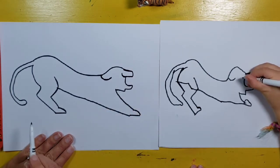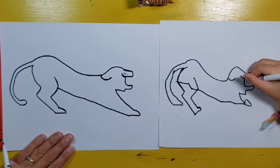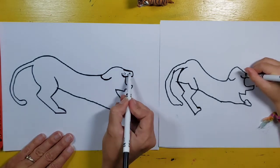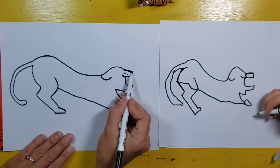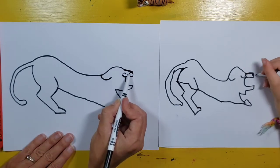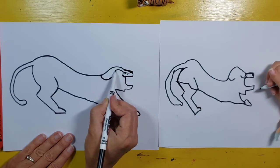of the whisker area. You can even stick some little dots in there so you know those are the little tiger's whiskers. Yep. We'll make a triangle on the end for the tiger's nose. Right here on the corner. And then we're gonna add a line that goes from the nose up to where the eye would be.